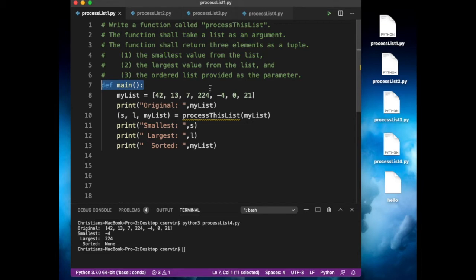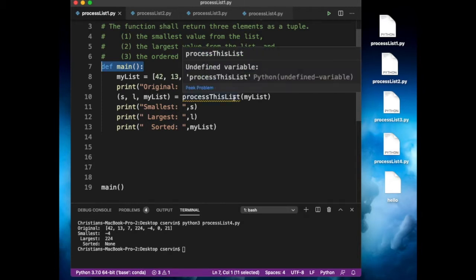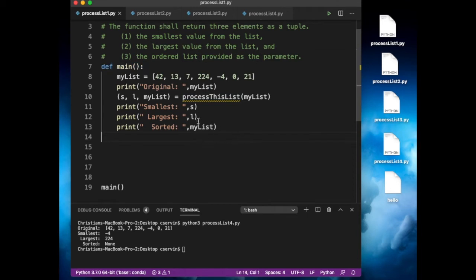I decided to create a main. I know you don't really need a main in Python, but it's always a good idea to divide and conquer, to have this separation of duties when you create your functions. Right now, we're not doing too much scripting in the sense that we're going to run multiple scripts, but it's always important to have a function that triggers the entire program. So that's why we trigger our function main on line 19. And in main on line 8 we create just a random list of numbers.